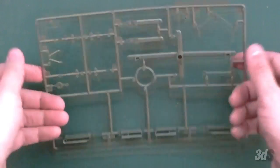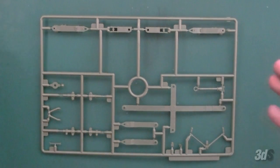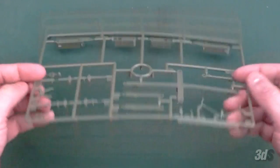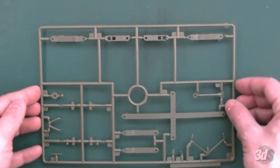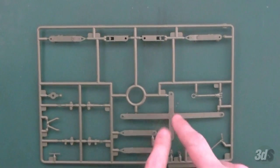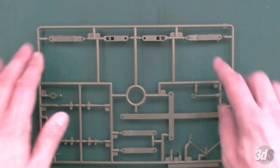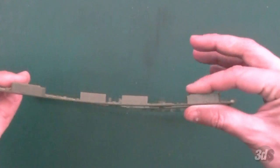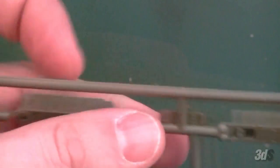This next sprue is missing a lot, or just doesn't have a lot on it. It's a very strange looking sprue. I'm sure they designed it this way for a reason. It does have a bit of a bow to it, which I don't think it should, but hopefully we can get on with it. There's some more parts for the cruciform and stuff I can't really identify. These are kind of thick though. Like, see how they're that thick. Detail on these parts is really nice. You got some fine little details popping out here.